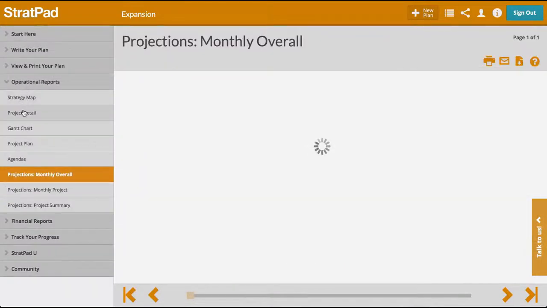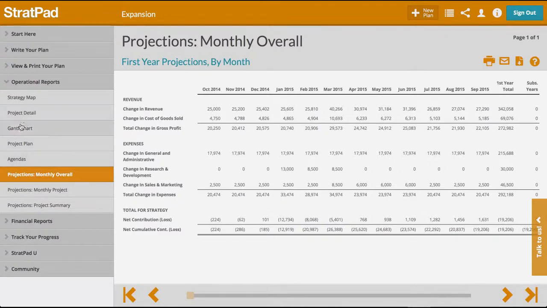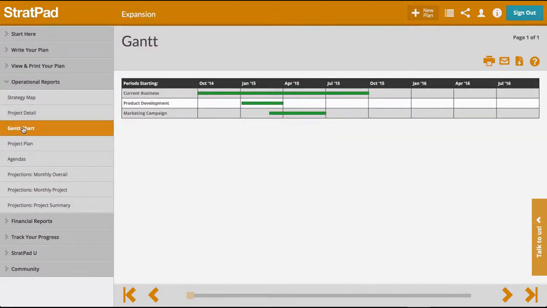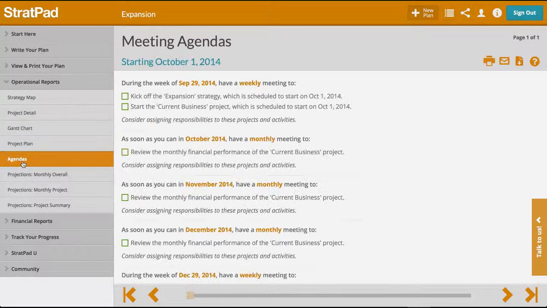Under operational reports, you may have a project plan, a Gantt chart, which you've already seen, project detail, an agendas report, which recommends when to have meetings, what the agenda of those meetings could be about, and who you might invite to those particular meetings.